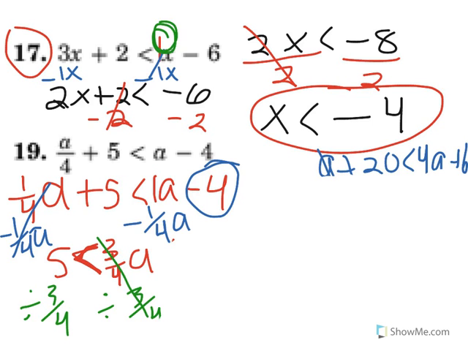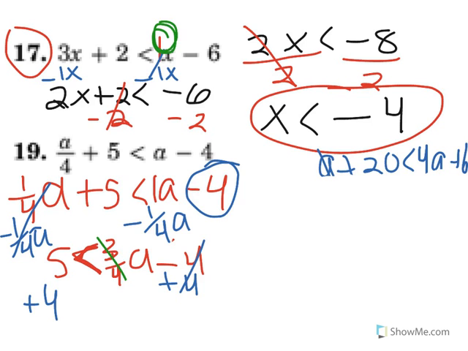Okay, so backtracking to here, we still have that minus 4. So that means it was not time to divide by 3/4 yet. It was not time for that. So we have minus 4 going on over here. So we have to get rid of that minus 4 before we can divide by that coefficient. So the opposite of minus 4 is plus 4 on both sides. So plus 4. So they cancel on the right side. And when we do that, we're left with 9 is less than 3/4 times a.